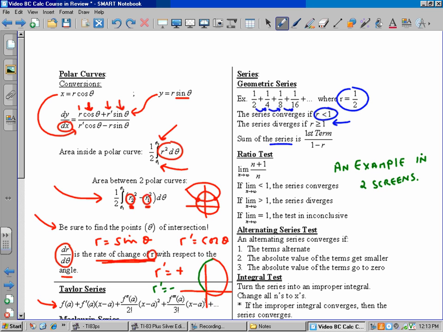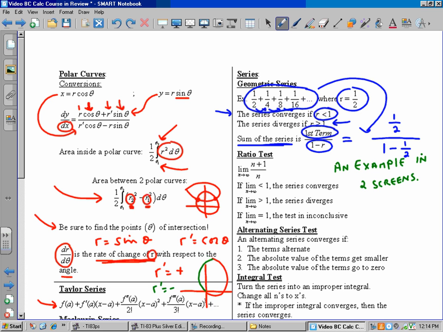If the series converges, if the absolute value of r is less than 1, then you're going to find the sum of the series by using this formula: the first term divided by 1 minus the ratio. That would give you all of these terms added up to infinity. As crazy as that sounds, we could find the sum of this series that never ends. It's the first term, which is 1/2, divided by 1 minus the common ratio, which also happens to be 1/2. So I guess you've got 1 there, right? 1/2 divided by 1/2 is 1.